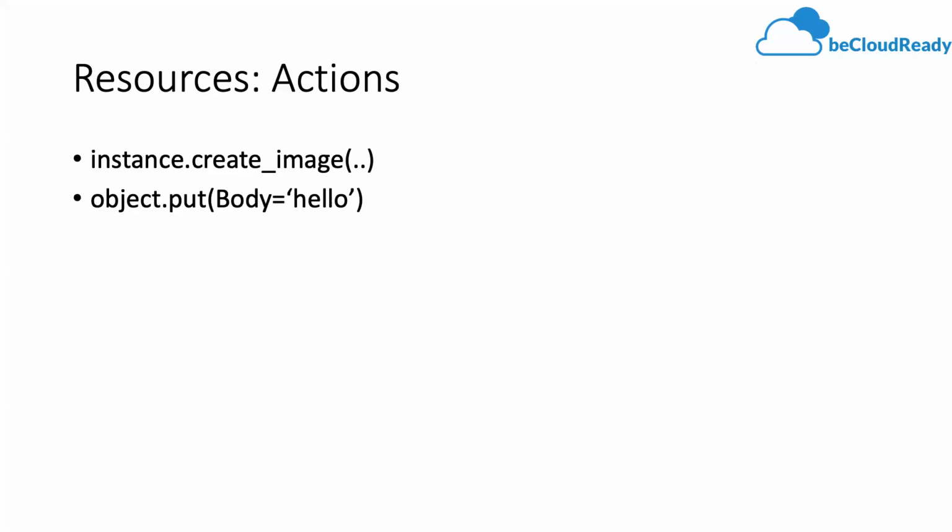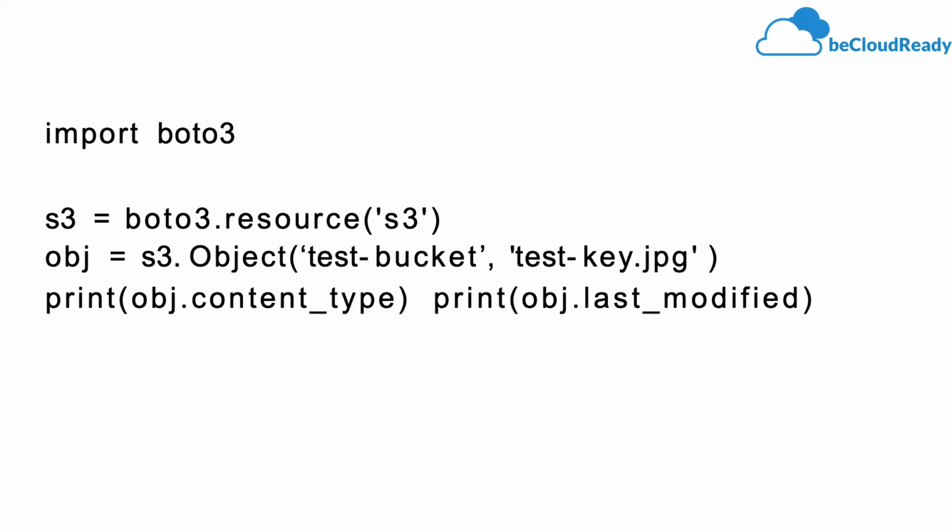Similarly, once you have an S3 bucket object, if you want to put anything into it, you can use a put method. Simple example: I instantiate a resource as S3. It will create an object called S3. Then I can use the object modifier to upload data, which is basically an HTTP PUT command. I'm just giving you a very basic overview of Boto itself.